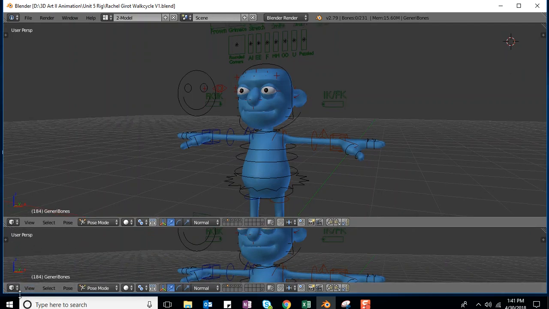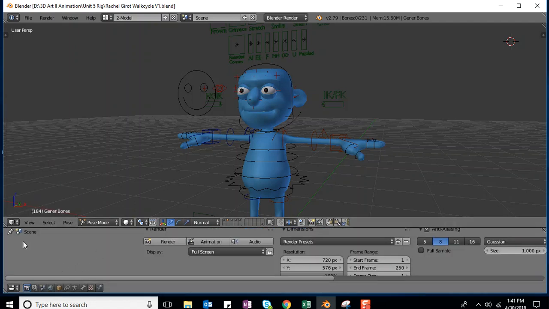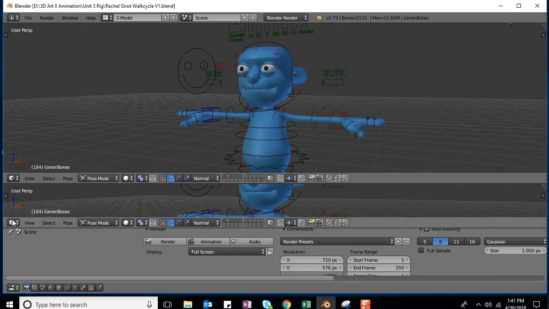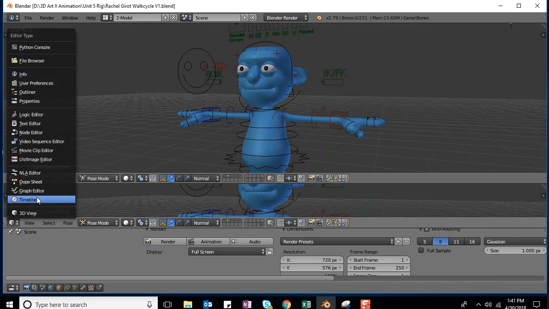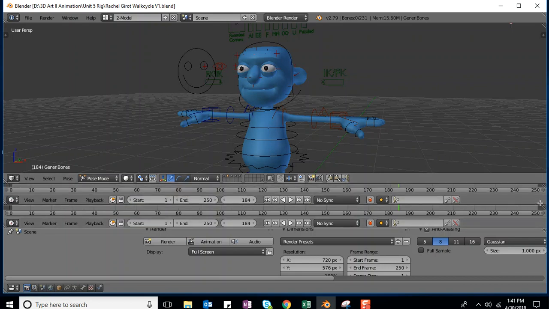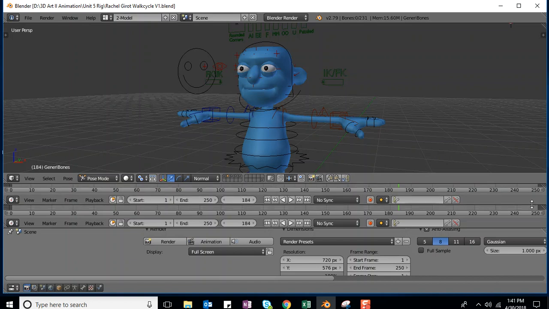Okay, so now it looks like I need my materials or my properties on the bottom, and then I need to grab another one and drag it up. And this one right here, I want to change to timeline. So let's see. If I take this little guy right here, oh look, I can actually drag down and get another one, and I don't want that one.